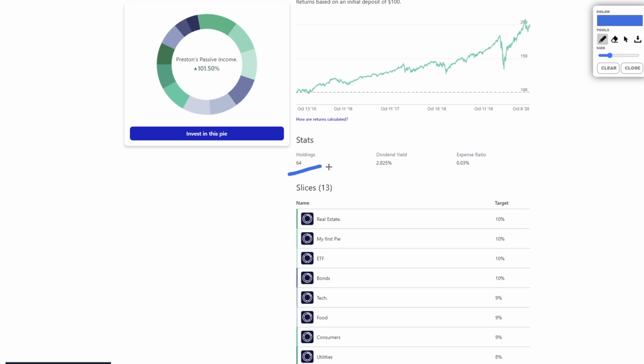Now, the reason for that is because a lot of the funds were not getting any money into them. So I had quite a bit of holdings and some of them just got nothing while others got a larger fund. So for me, I cut it back to around 30 funds. Not saying that people have to, but that's just the preference I ended up taking.